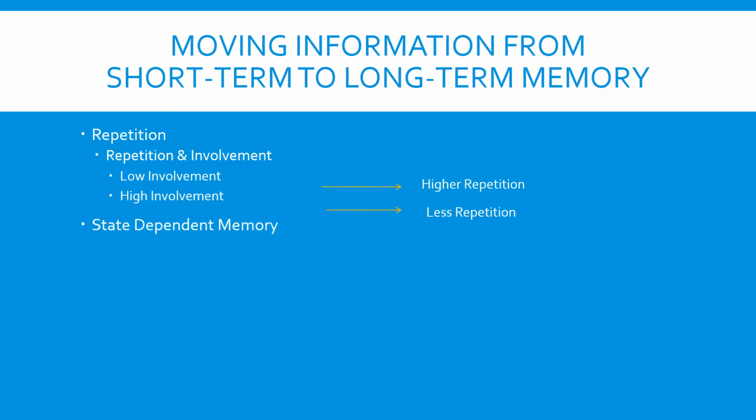We also speak of a concept called state-dependent memory. I should make note that this is also known as context-dependent memory to some people. State-dependent memory, context-dependent memory, same thing. It says that we tend to remember things best in the place or the context we learned them. Imagine watching a movie that catches your eye, and maybe it's many months, maybe years before you see the movie again.